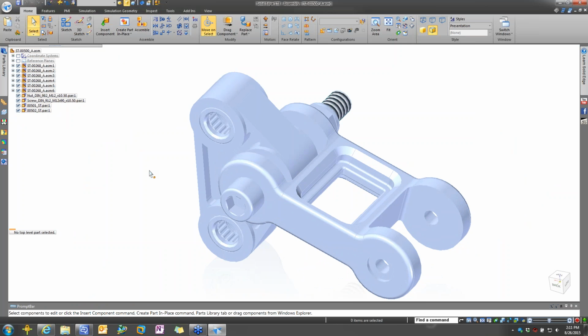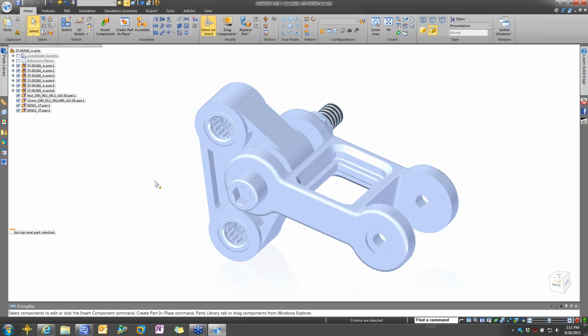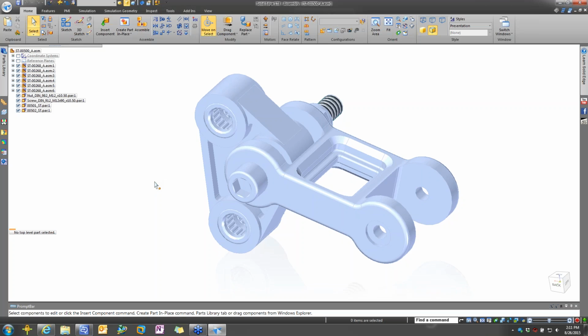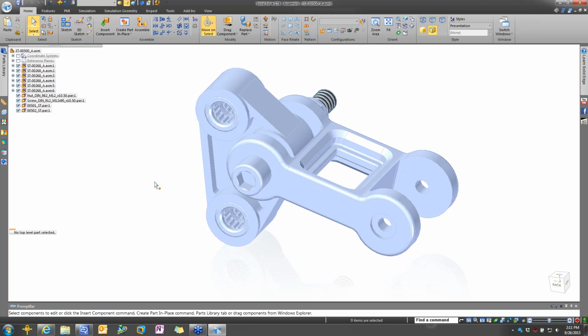Now, if you are one of those designers or engineers who brings in non-native geometry from other CAD systems, you know that typically when you bring in data, it doesn't come in with the native intelligence with which those parts or assemblies were initially designed.